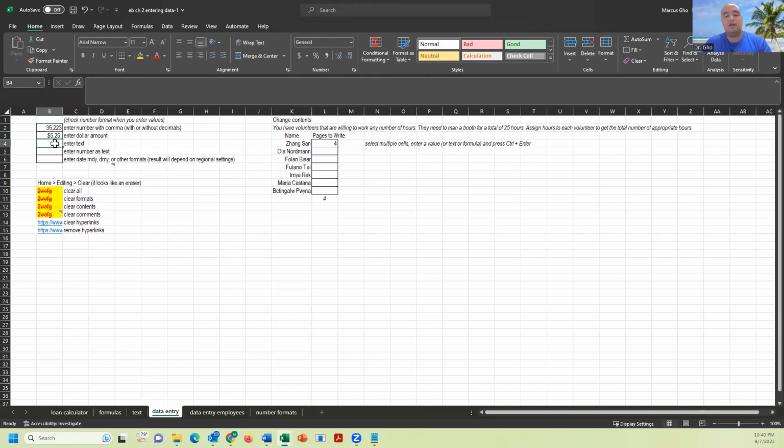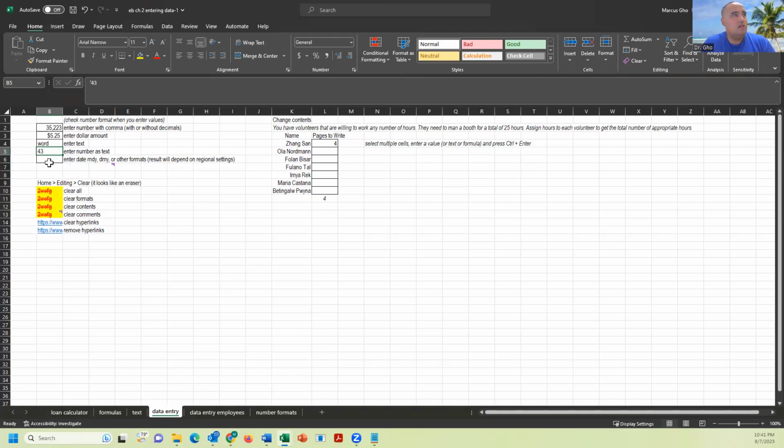If I put text in there, I'll put a word. It's still General; it didn't really do anything to it, just kept it like this. If I add a number as text, I put a little apostrophe and then the number, and it's still General, but it gives me a warning. If I click on the warning, it says Number Stored as Text. It wants to know if I want to convert that to a number or ignore it.